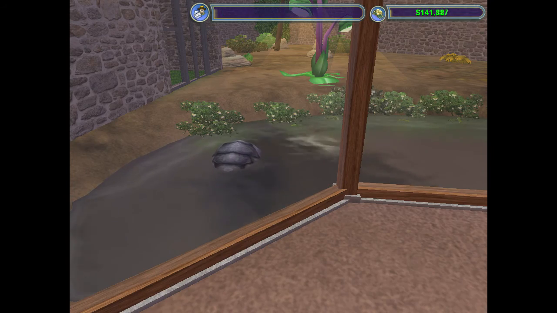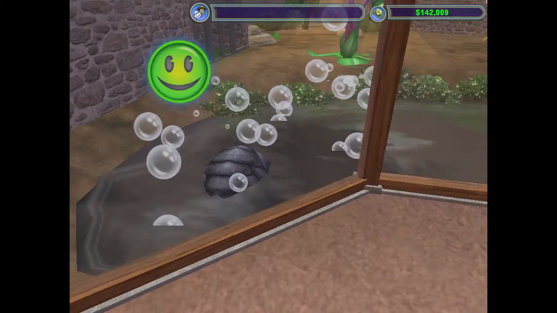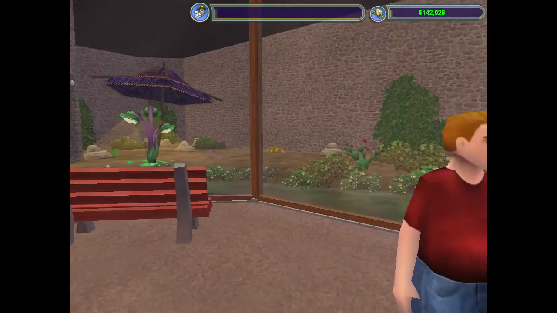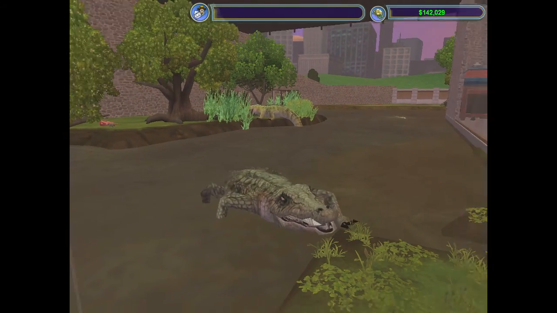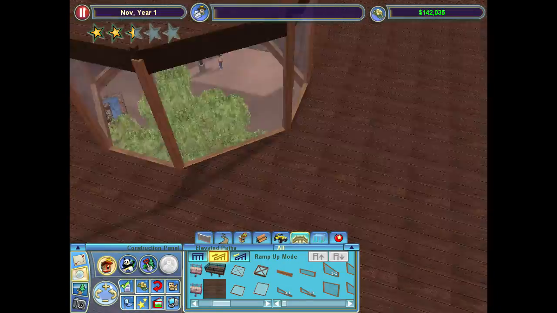We have our Galapagos tortoises who hate their lives so much they're trying to drown themselves, which is, you know, kind of sucky. But they're doing fine as is. I'm happy to see them. They're doing great. And then we have our crocodiles, which are having a good time trying to eat the guests. Good times. So what are we doing today?